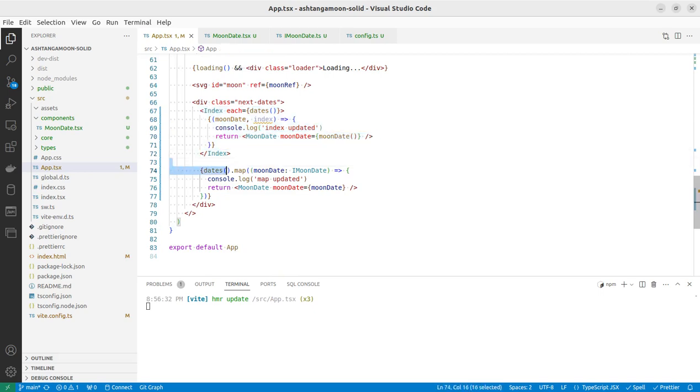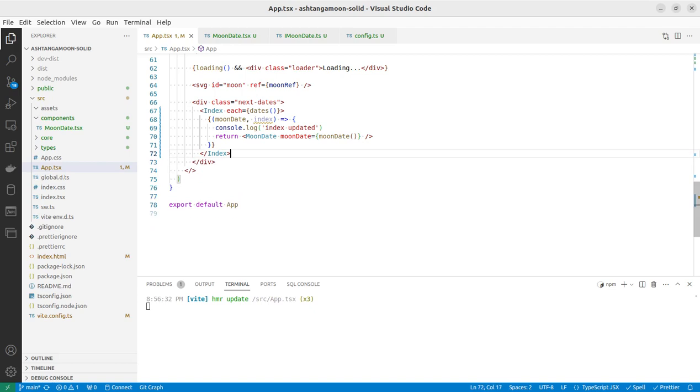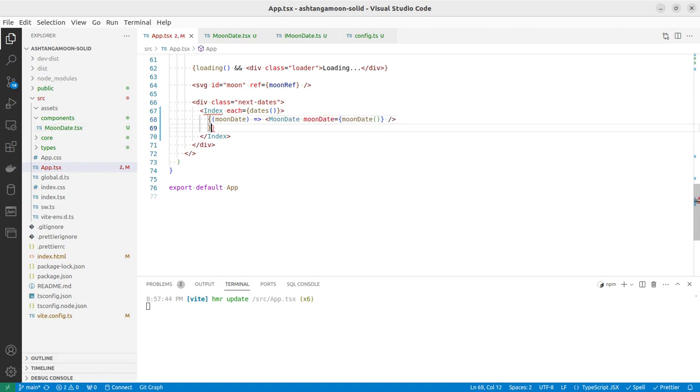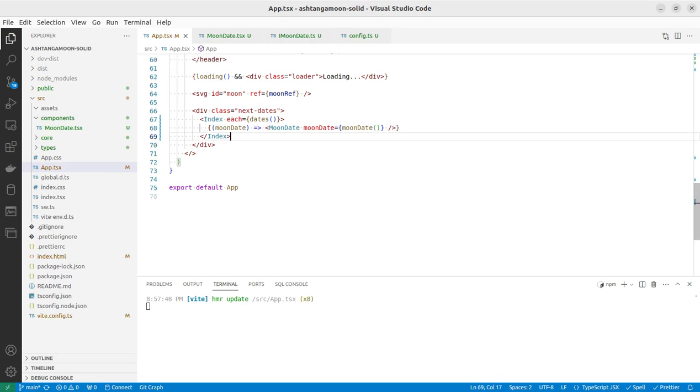I'm gonna remove the old one and remove index. We don't need it here, I think. And this stuff should be simplified as well. Yep. Good. And what else?